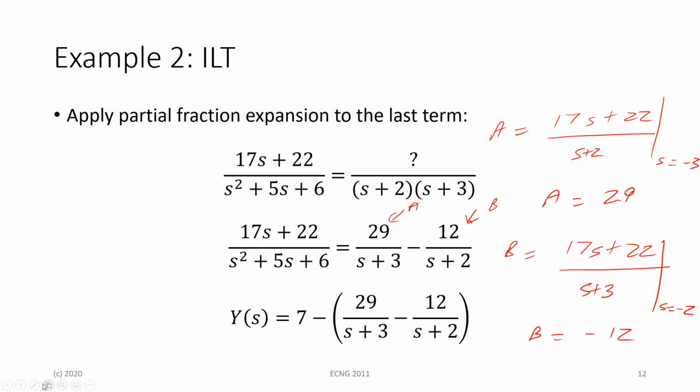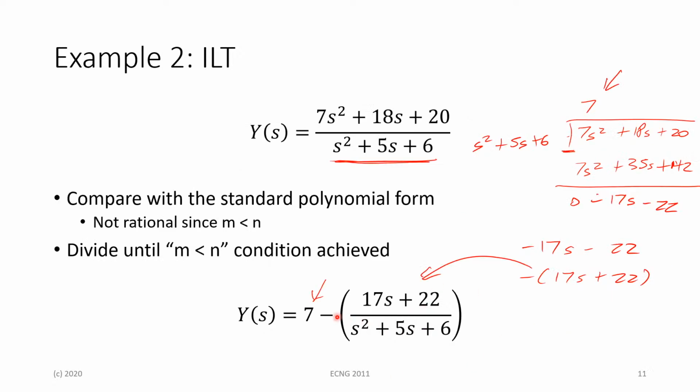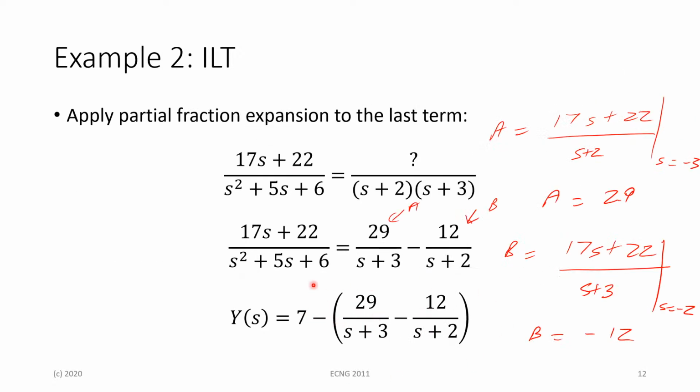So once we have our values for A and B, we can put them throughout the entire equation. But remember, our equation here had this negative sign. So we then map this accordingly back into our equation in partial fraction form. We can then perform the inverse Laplace transform to obtain our answer in the time domain.